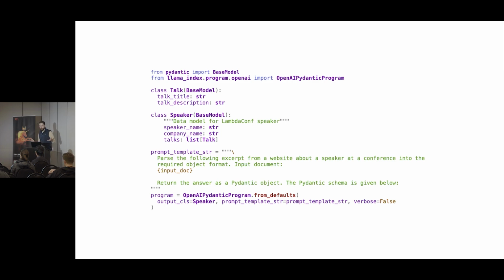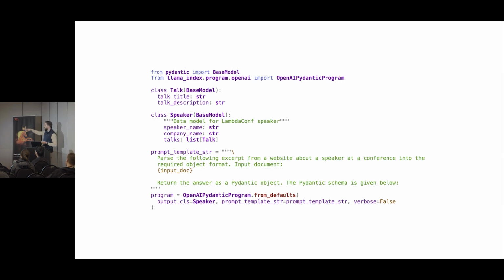And because I saw that there are some speakers that give multiple talks, right? And so we can create this OpenAI Pydantic program. It will use the OpenAI function API to basically parse this raw document into this very specific format which we need.